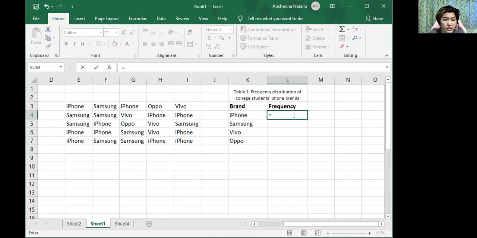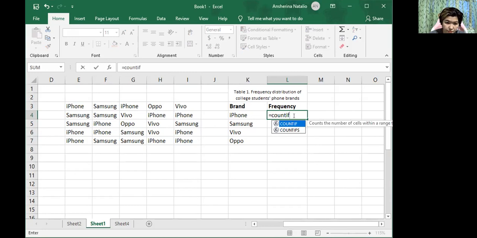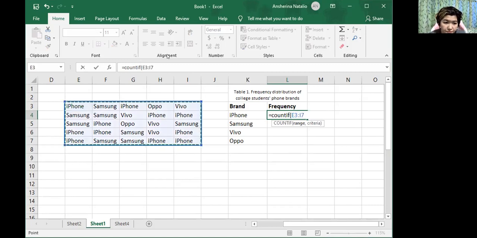So, I'm not sure if this is possible sa WPS. Okay? But what we can do is we can use the formula COUNTIF. Okay? And it's looking for the range and the criteria. When we say range, hahanapin natin or i-indicate natin alin yung hahanapan niya. Okay, dito. Gusto ko dito siya maghanap.